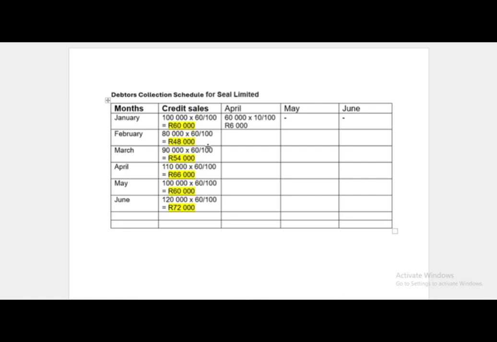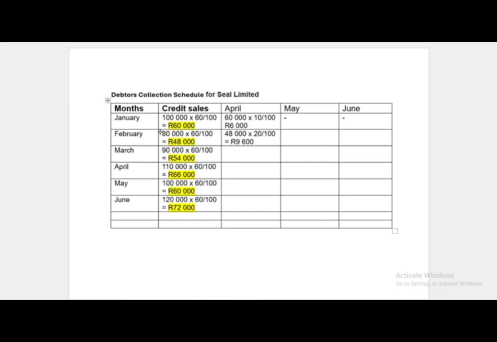And then it means we have to say what? 48,000 multiplied by 20 divided by 100, right? And then how much are we collecting there? Let's do that on our calculator. I hope you guys are following. I hope you guys are going to understand this. 48,000 multiplied by 20 divided by 100. I got 9,600. So we are going to collect 9,600 in April for the month of February.